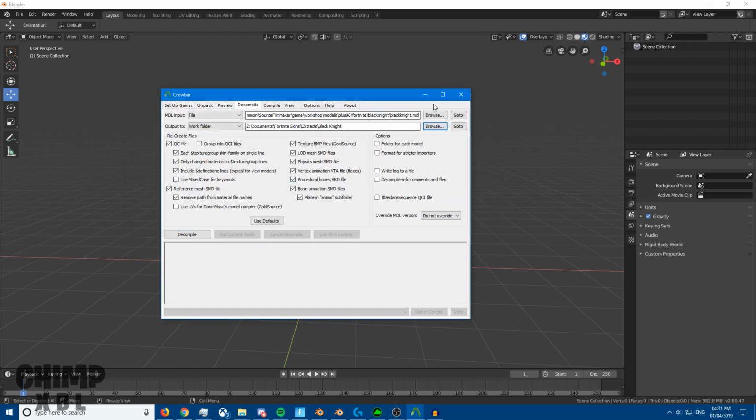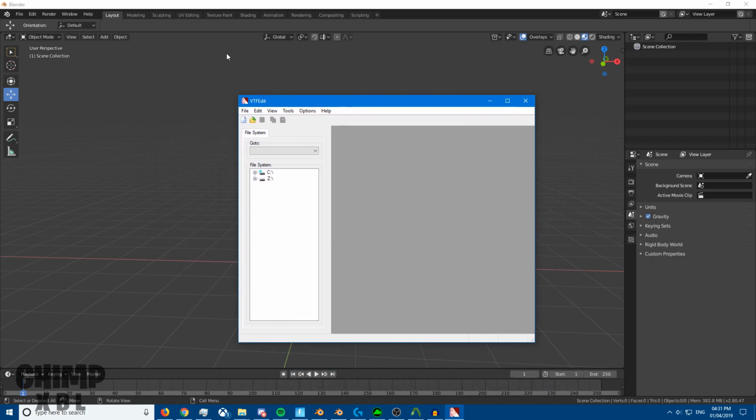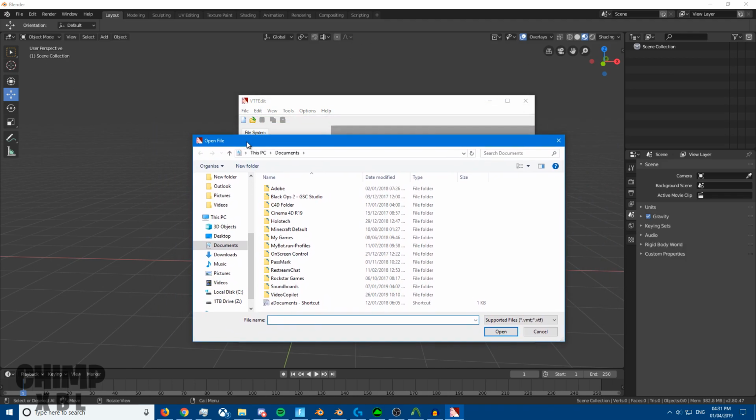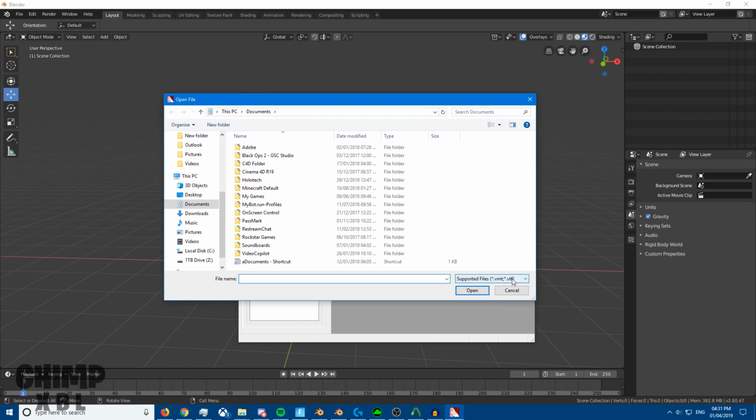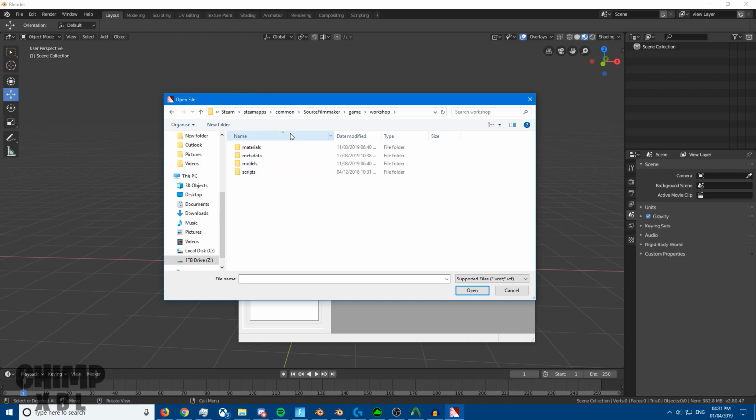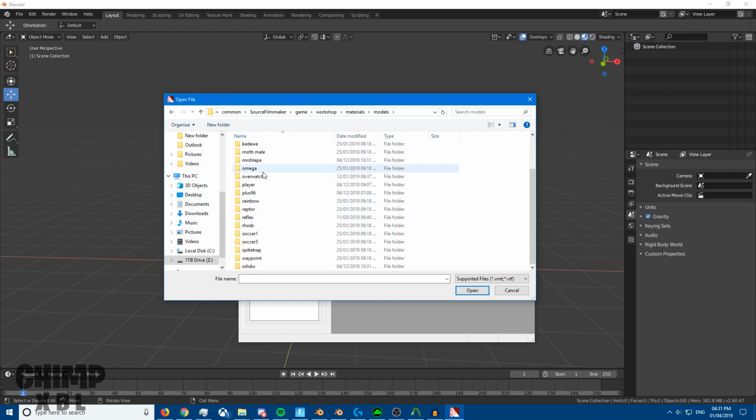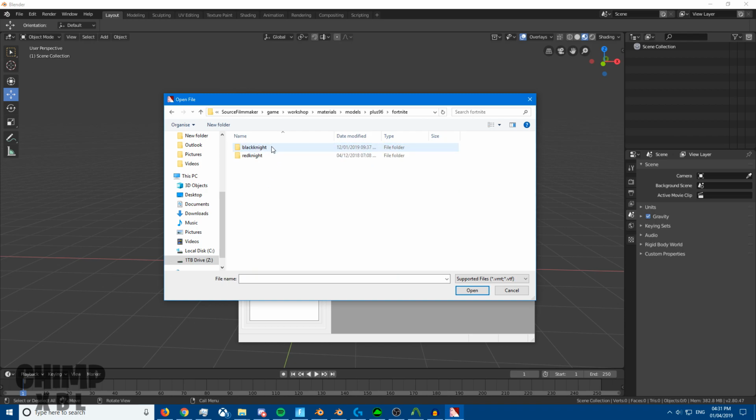Decompile. That's it. Now for the textures, you're going to need a program called VTF Edit. Don't worry, it'll also be in the description. So what you're going to do now is get it open, and you're going to have to find the VMT/VTF. You already know where this is, I told you before, in the Steam part. So I'm just going to get that and put it right here, and then materials, models, and then whatever the same is.